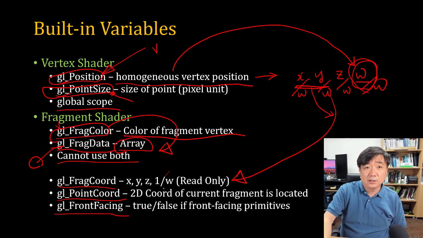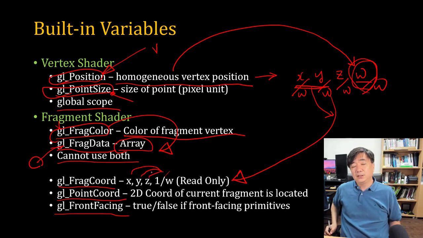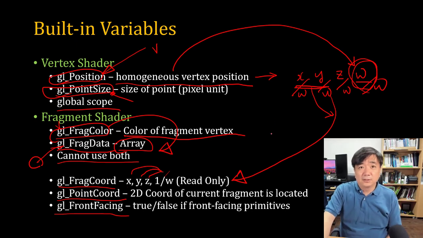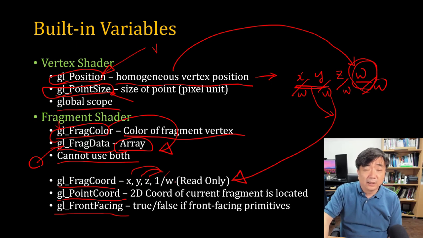But in case the w component is stored as one over w, then we can multiply it into x, y, z. So it's much easier to process it. The division is much more complex than multiplication, so we can use it. So the prior coordinate is stored as one over w. So be careful. This x, y is not the same position of x, y.